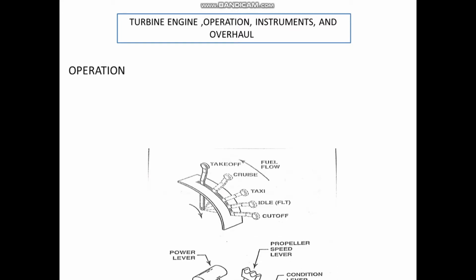Operation. An aviation maintenance technician should be familiar with the procedure necessary to operate a gas turbine engine. This includes understanding the engine instrumentation, ground run procedures, and safety items associated with starting and running a turbine aircraft engine. For any aircraft that you are required to run, first be familiar with the location and movement of the engine controls.